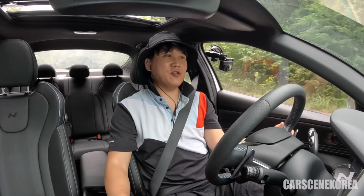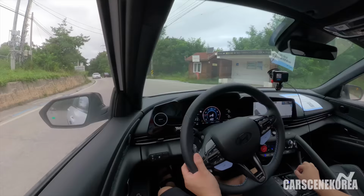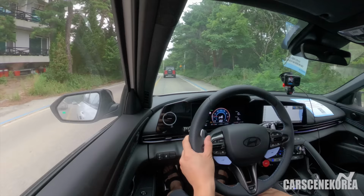However, it's got the spades. It is still an Elantra after all, and I am actually taking a detour to test out the smart cruise control, how it is on the freeway and all of that. Because that is the only thing that I really wanted on my Veloster N DCT, a smart cruise control, and now this N gets it.